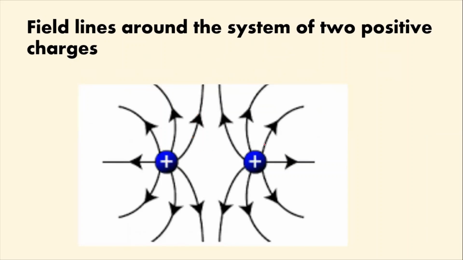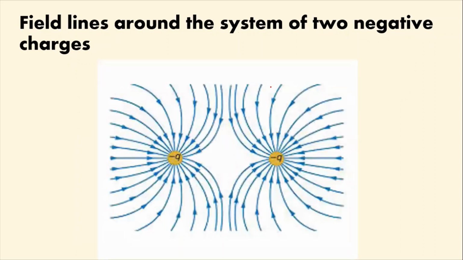Now you take a system of like charges, two like charges. Here I have taken positive. Even if it is negative, they will repel and move away from each other. The field lines will not move close to each other. They will be repelling each other and they will move away. Similarly here, this is a negative charge. Here also repulsion is happening. The field lines of one negative charge will not allow the field lines of another negative charge to come closer to each other. Okay, they are repelling away.